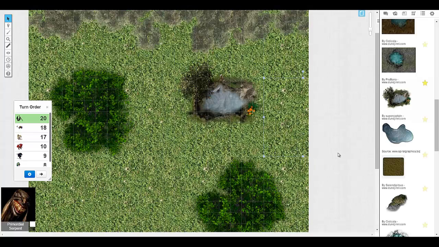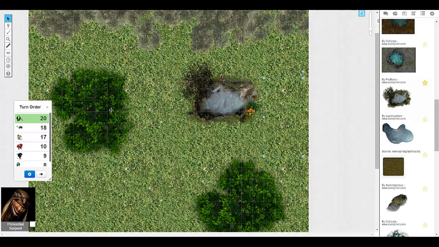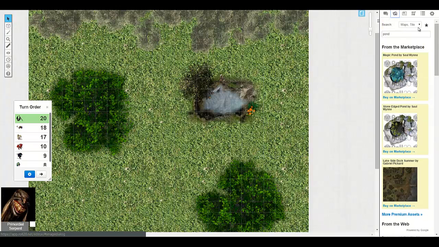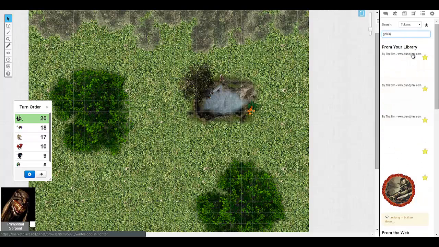All right. So now we're going to naturally want to place down some tokens. So what you want to do is go to this second layer here. We're not going to worry about the GM info overlay today. Don't really use that. But objects and tokens, go back to your database here, and then you're going to want to filter by tokens. And let's put some goblins on this map. Well, I guess I would make that singular.